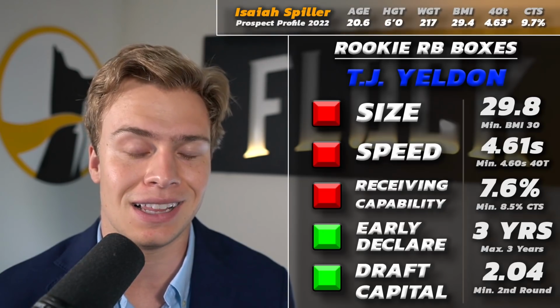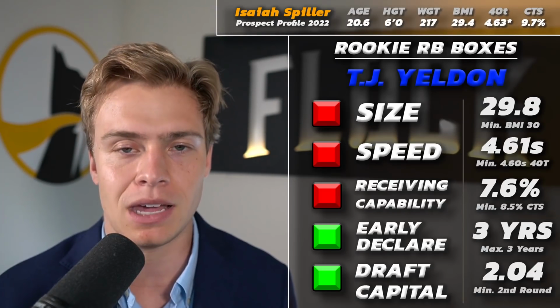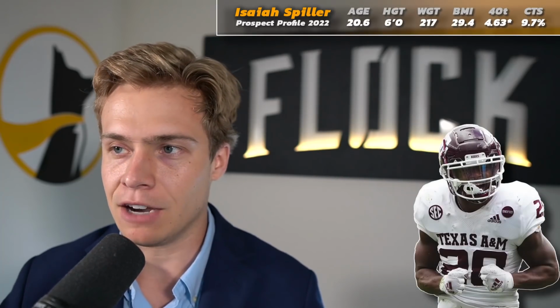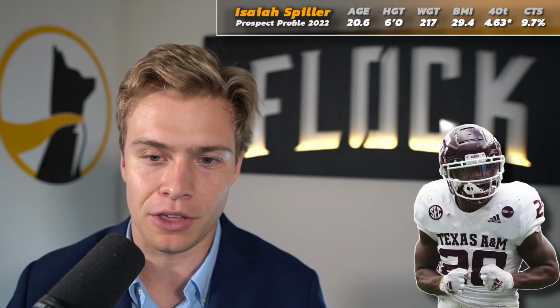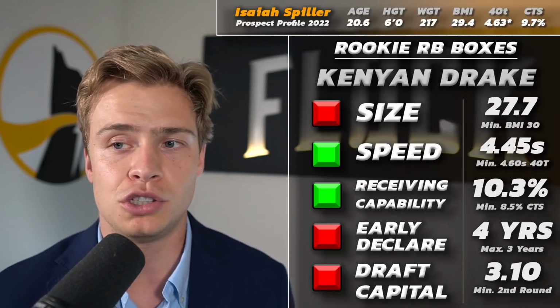So that's allowing him to offset the difference that Spiller may have been a better pass catcher coming out of college in our prospect model. Now, if we go over and find a couple other players that look similar, we can stay with that same team. We can go over to Kenyon Drake.